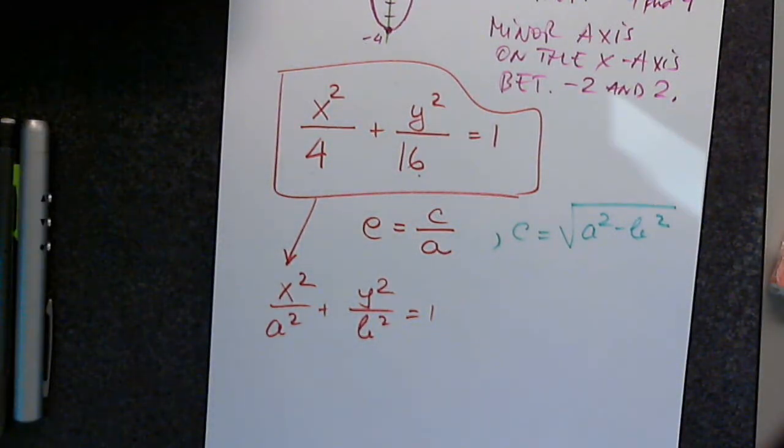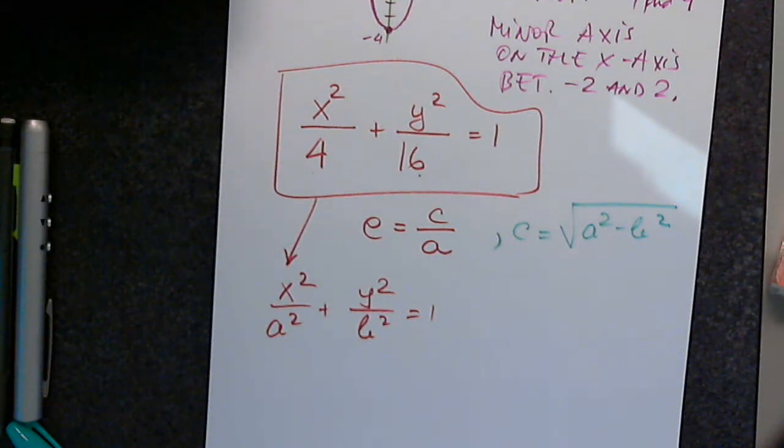Okay. Now, obviously, c is a number. It has to be a positive number. So you can ask, which one is a and which one is b? It doesn't matter. This number has to be positive, so this must be the bigger of the two. There's no two ways around it. I have to be able to take the square root to get c. If I'm not able to get the square root to get c, then I know that I plugged in the wrong sequence. We'll get to examples right now and we'll see it.